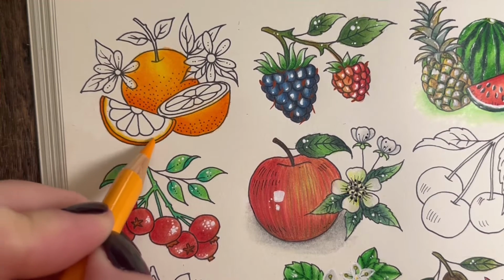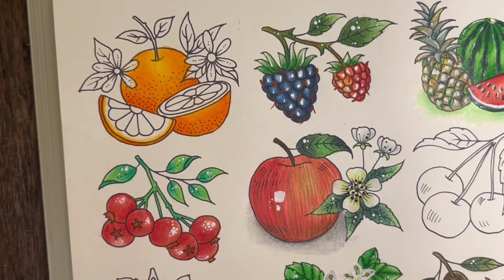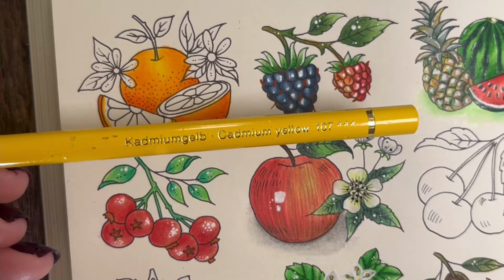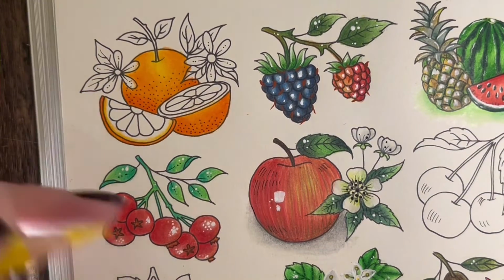Don't worry if you put a bit too much down, you can always go over with an ivory or a cream and that will really dull down the colour. So you don't need to worry about that. Then I'm going to go in with 107 cadmium yellow, and we're going to follow that line.